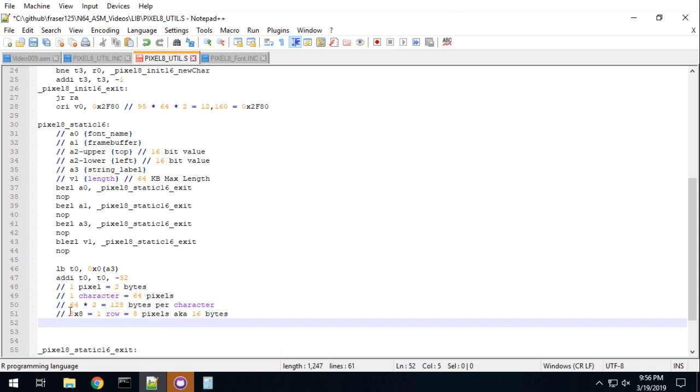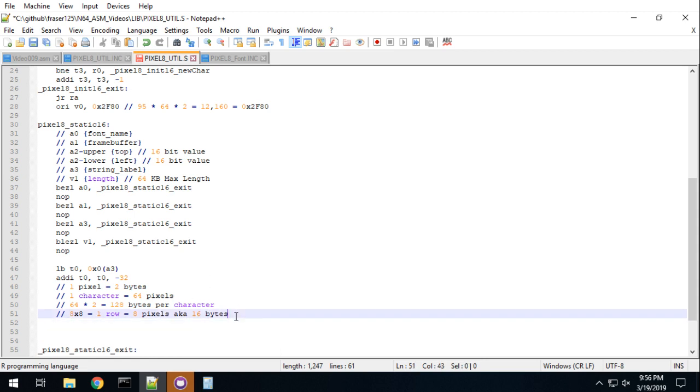Okay, so the reason that we want to think about it like this is in order to take our font memory and apply it to the frame buffer, we're going to take our character, we're going to take 16 bytes at a time, and we're going to write that into the frame buffer.